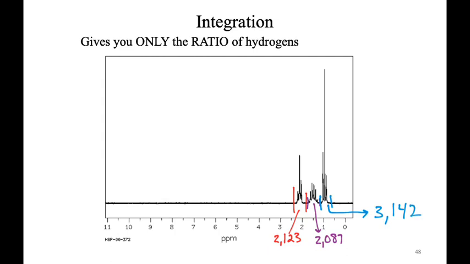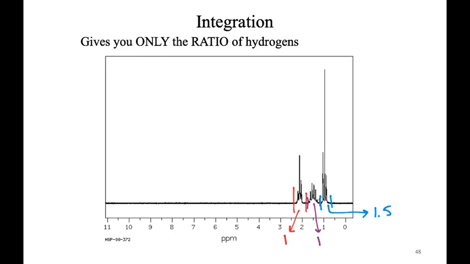3,142. So it would spit out these big numbers, right? It's a ratio, which means divide. Divide by what? The smallest, just like you did with empirical formulas back in 151, all that fun jazz. That's what you would do here. With our instruments, it's actually even better than that, because it could give you those goofy numbers, but you could also go through and just say, make this 1. So it will then tell you, well, this one's 1, and this one is 1.5.